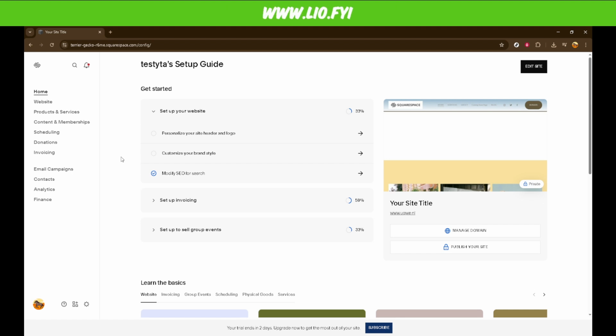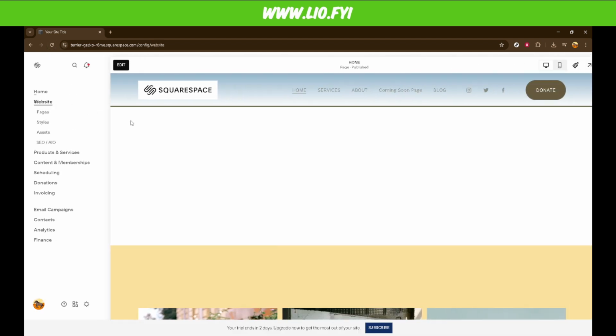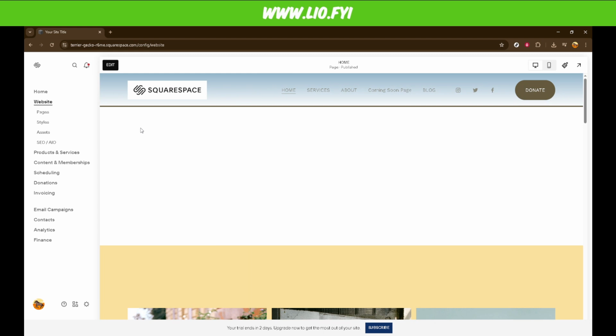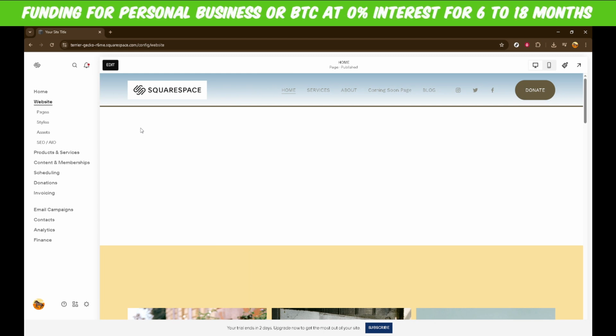Once you're on the home page, look for the Website option and give it a click. It's typically located on the main control panel. This takes you to the central area where you can manage your site's layout, pages, and other essential features. Clicking Website effectively sets the stage for you to customize your site.